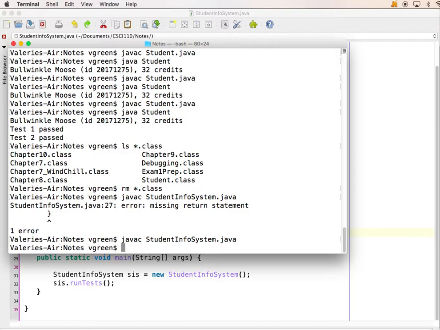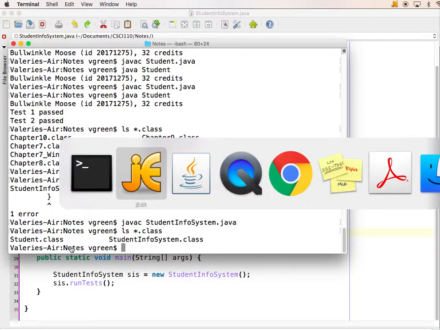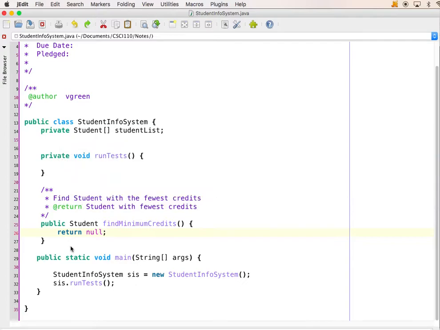Okay, now I'm going to list the class files that were just generated. And look at that. StudentInfoSystem is smart enough to understand that it's using the Student class, so it looks in the same folder and it finds the Student.java file and it builds it for us. Awesome. That's my whole build is done just by building my StudentInfoSystem class. And now it doesn't really do anything because I'm not doing any testing yet. Next video, we'll get rolling with these two methods.